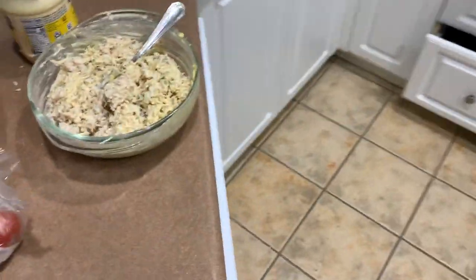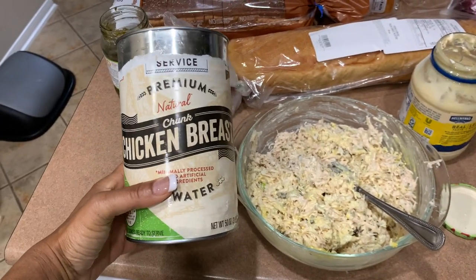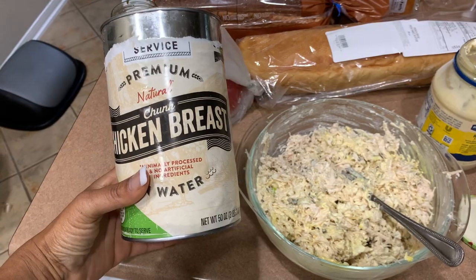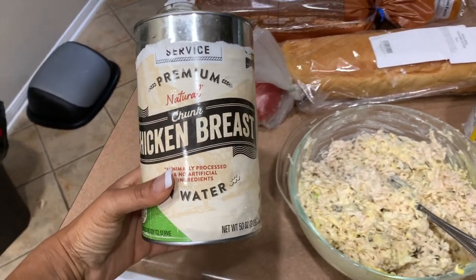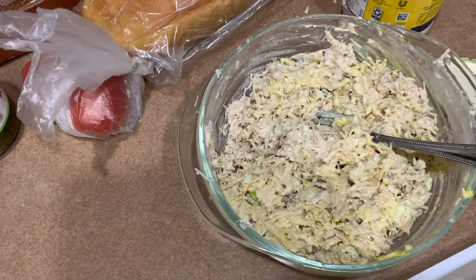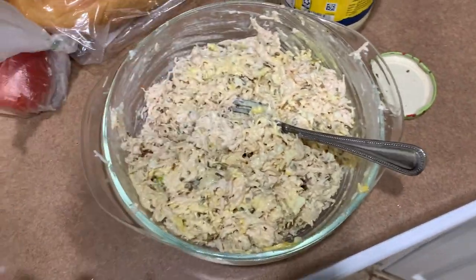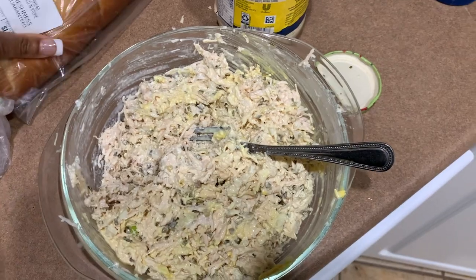I'm making some chicken salad. Connie Child gave us the biggest can of chicken breasts in the world. So this is my first time cracking that open and making chicken salad. I make it like tuna fish. I don't do anything fancy. This is the one thing I don't get too creative on.